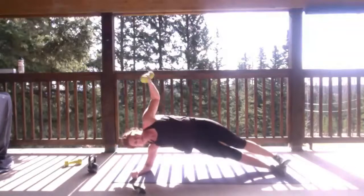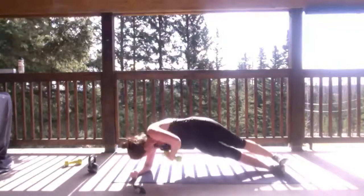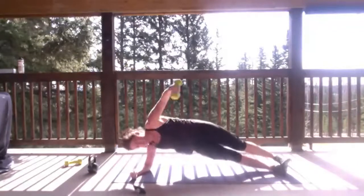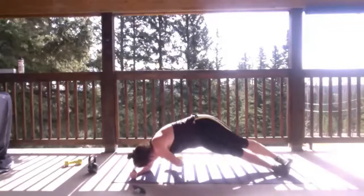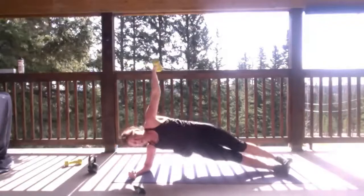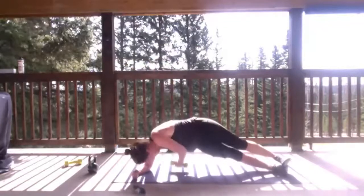Hips up, raising that top arm up, reaching under. Dropping that weight anytime if you need to. We've only got 15 seconds left here. Power through it if you can.